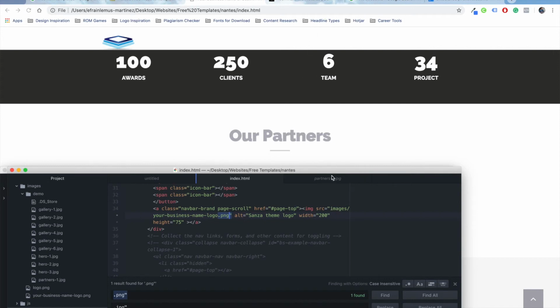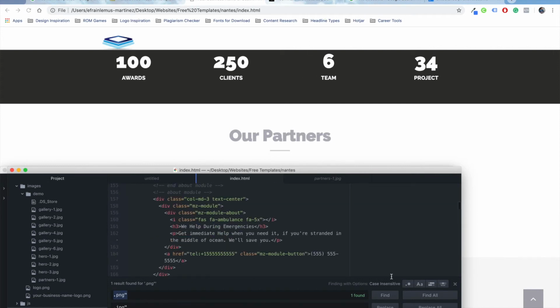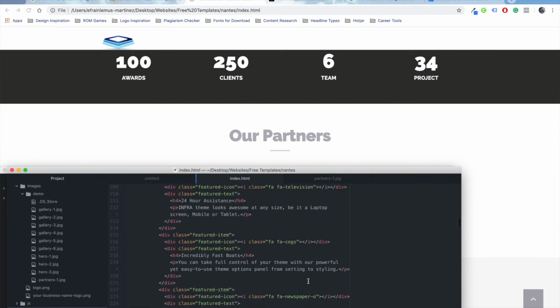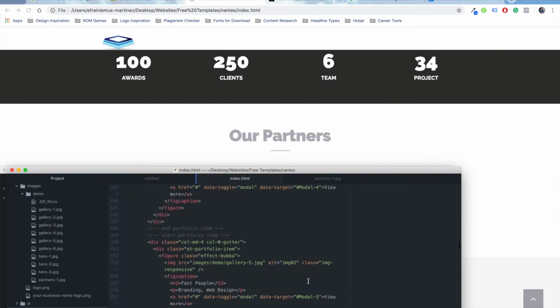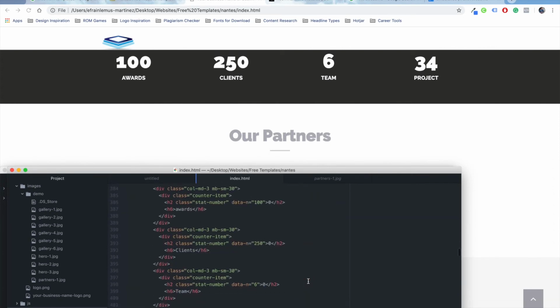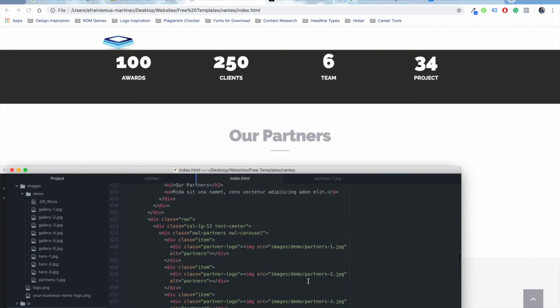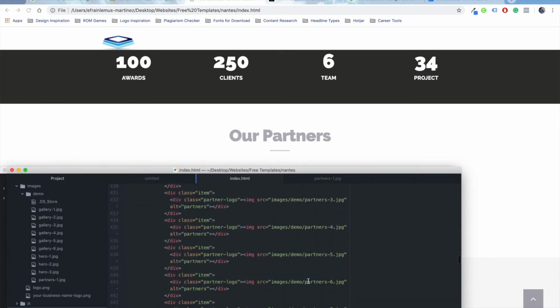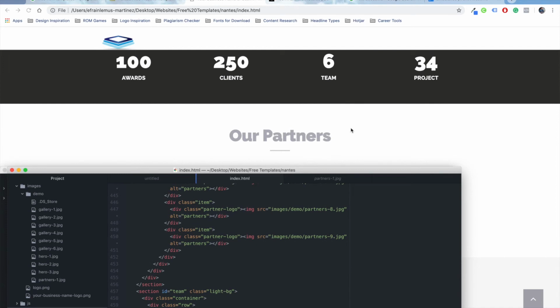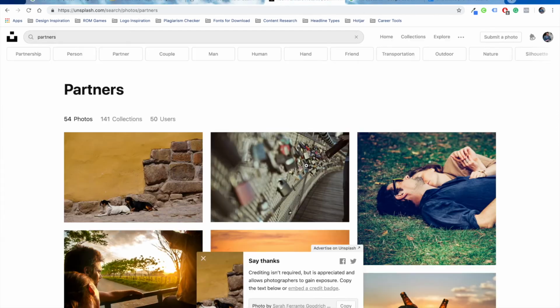So now let's just get, how many images do I have? I'm going to keep scrolling down. So partners-9, so I need to find 8 more images.